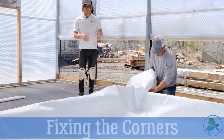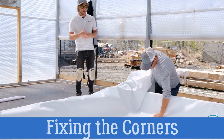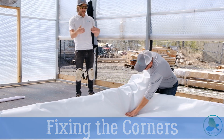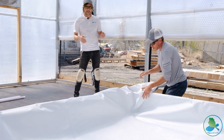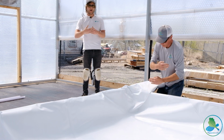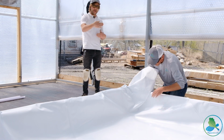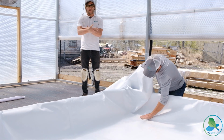As you can see here in the corner, JD is doing his best to push in and push out the Dura Skrim to get it flat and 90 degrees inside of the corner. A move he often likes to do, which we recommend, is sort of a karate chop move, where you go from the outside with your hand this way, and behind it, inside of it, you push the other way with your hand.